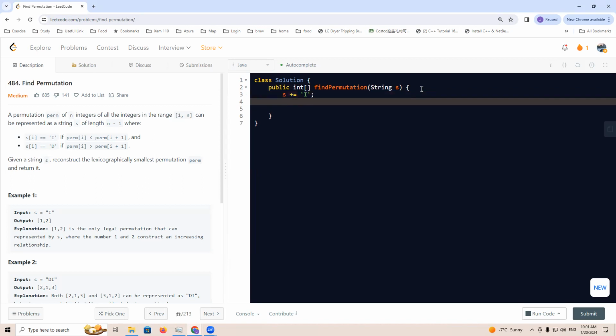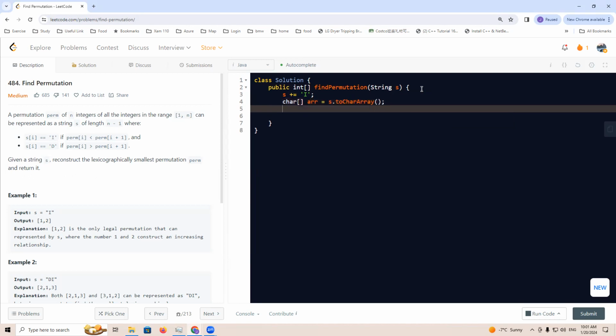And let's change this one to an array, because s is a char array. And let's have its length. We append one more, so this is array's length n.